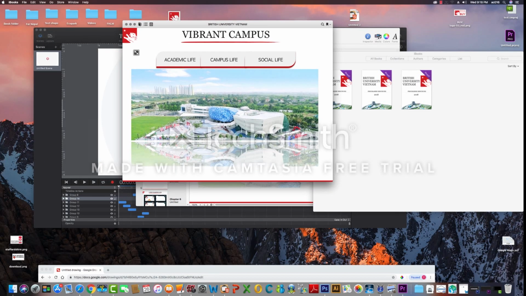When you put it on an iPad, it looks much better. This quality is not accurate. I tried it this morning on an iPad and it looks quite good. So when you press on the button, it will show you the points of interest. Academic life: you have academic block, theater pod, library. Campus: you have gym, alfresco, basketball, and football. And eco park, bus drop, and apartment.